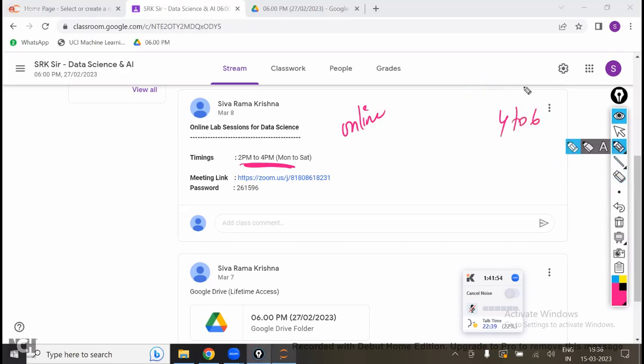For offline students, you come down directly to the lab, from 4 to 6 you practice, and after 6 you enter into the class. That too in the same building. We are on the 4th floor, class is on the 4th floor, lab is on the 3rd floor. So practice every day 4 to 6 in the lab, and after that come to the class. Automatically class also will be very easy for you if you do it this way.